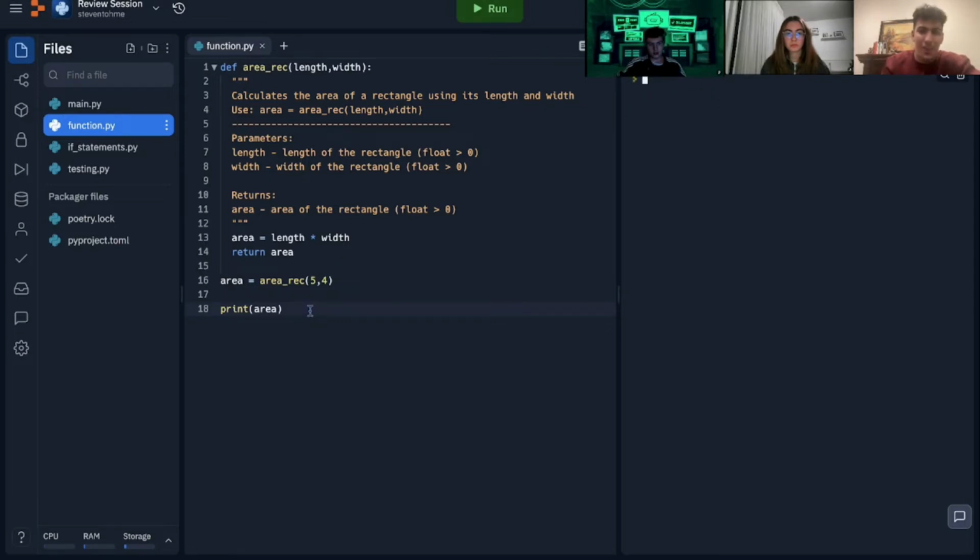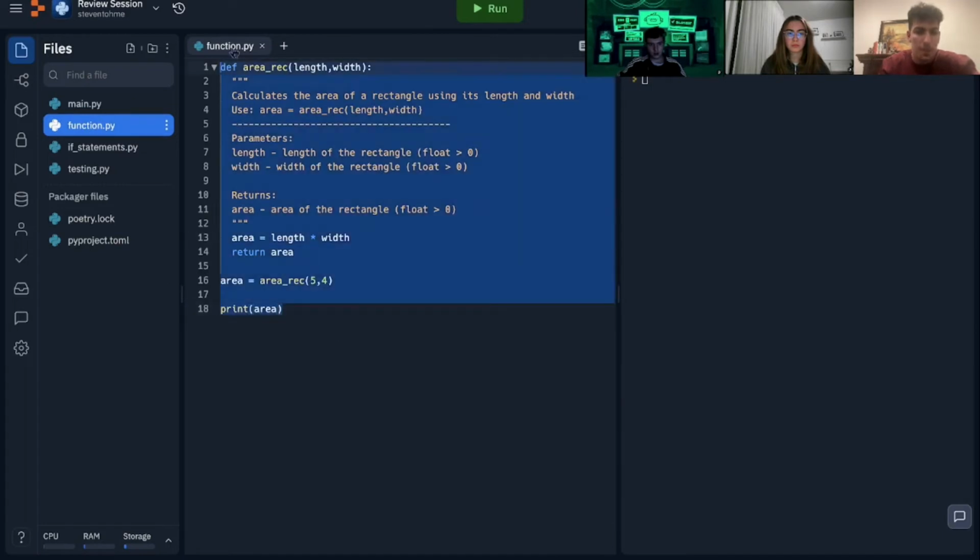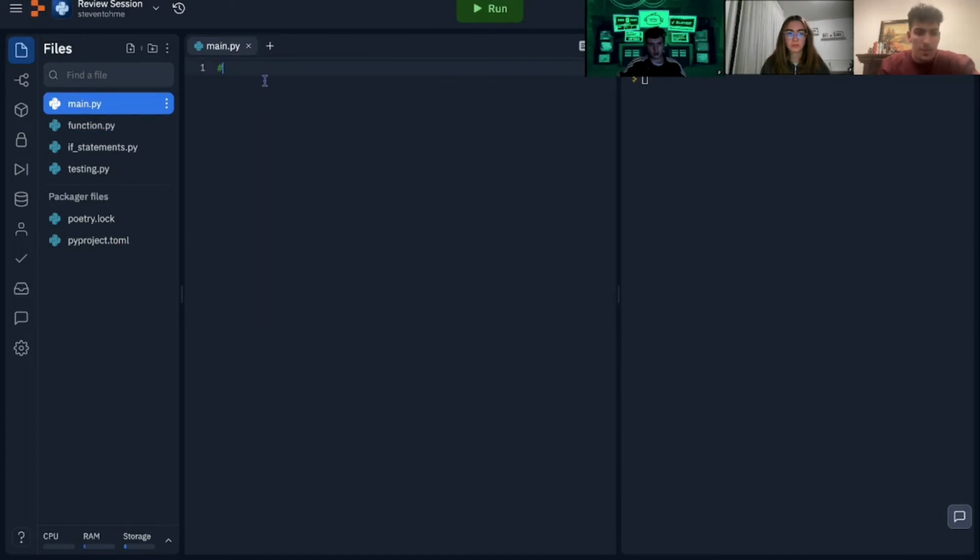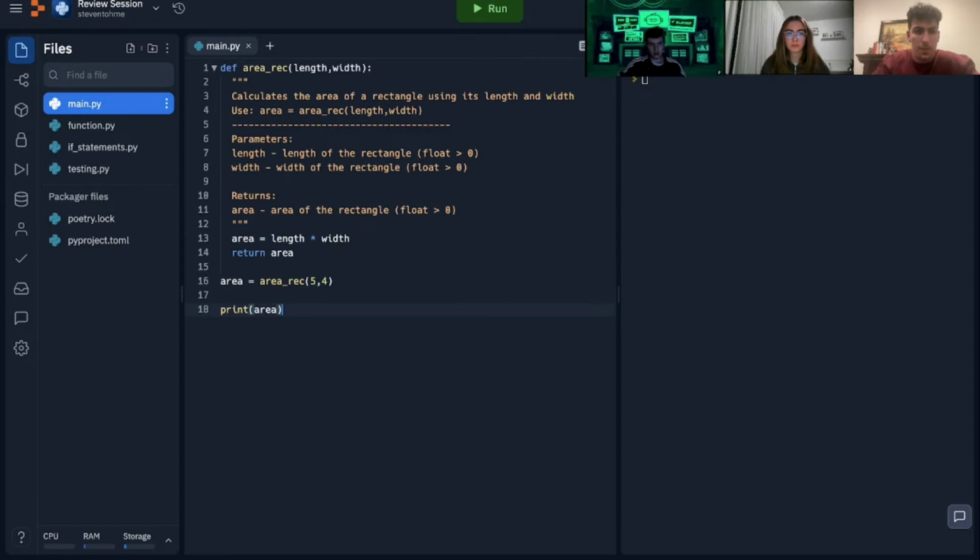Well, okay, so what this should return is obviously 20, as we know. Not sure why it's not running. That's weird. Oh, okay, I see. My bad. Sorry about that, guys. It's just running everything that's in the main.py. I should know this. Okay, there we go. So now the Replit's just kind of weird like that.